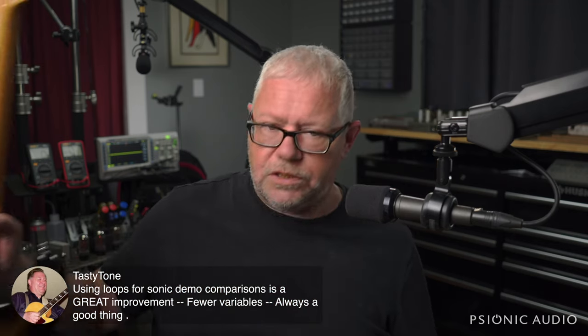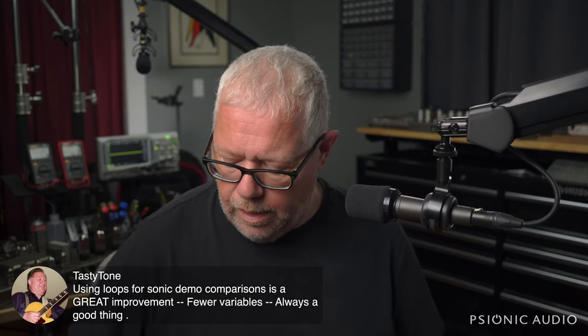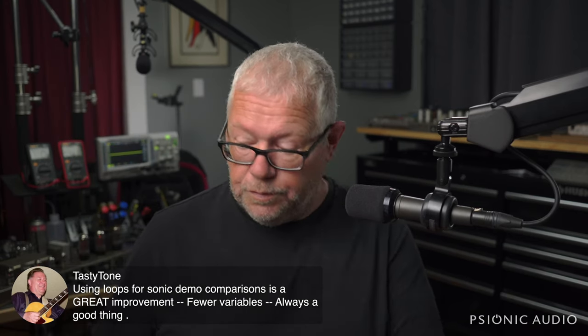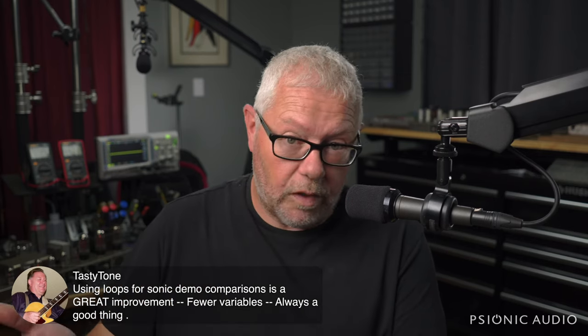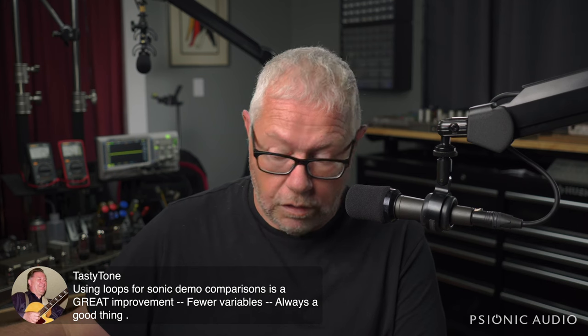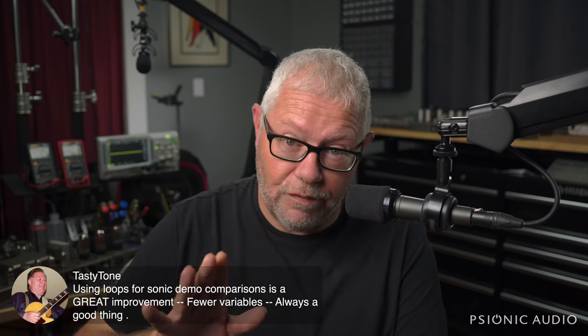So loops are great for what they do, for consistency and removing playing variables, but they also remove the existing amp variables. That's one of the reasons on those Vox videos I was doing them in clean, semi-clean settings, where you're not going to hear that difference that much.